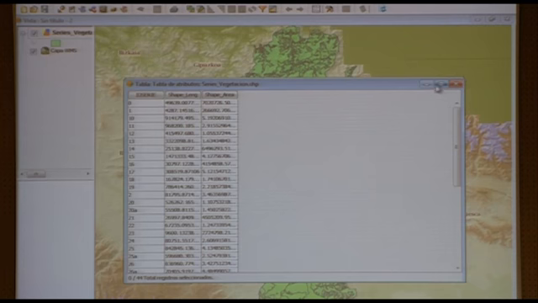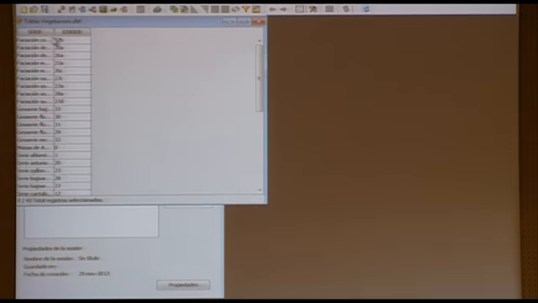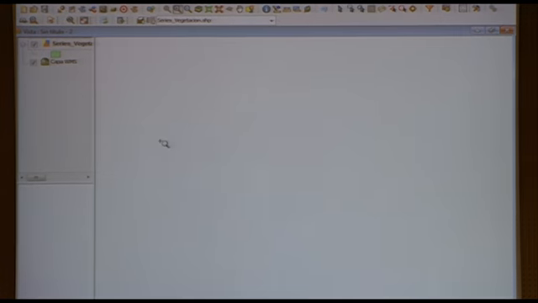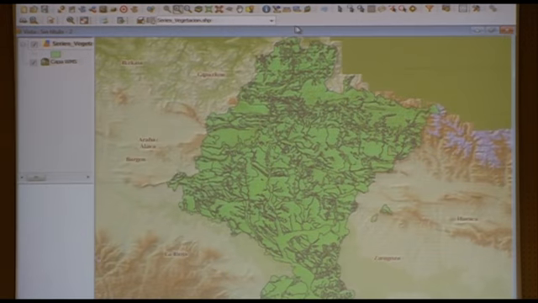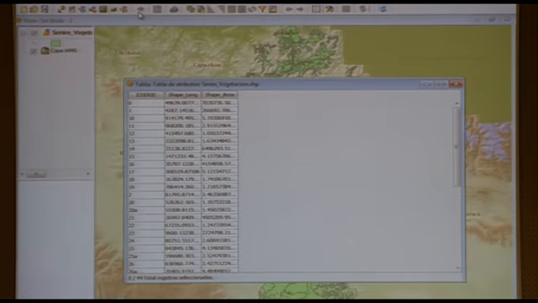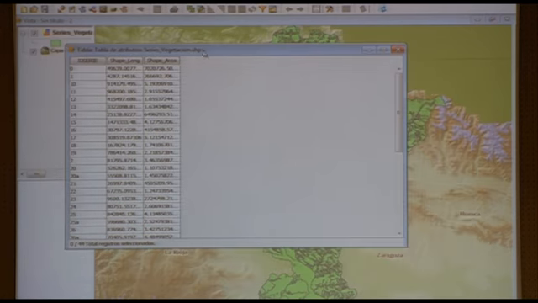In this case, it will be ID series, and in the table also ID series. So through this common field, gvSIG will be able to identify the different geographical areas in order to do the linking and include all the information in this layer.